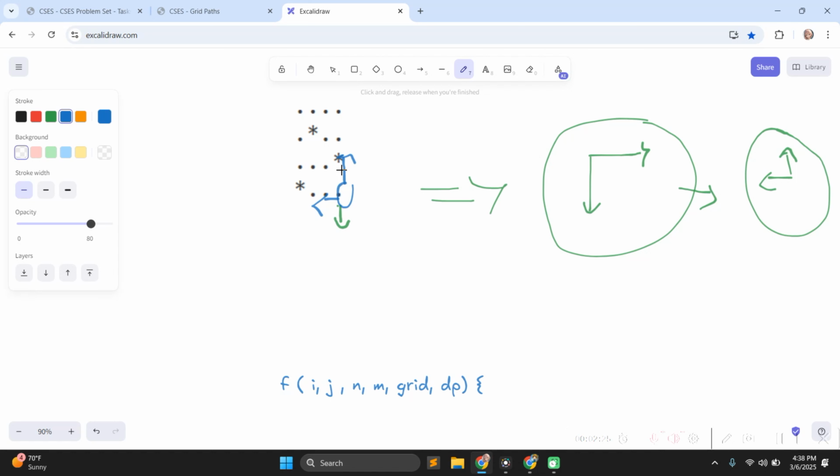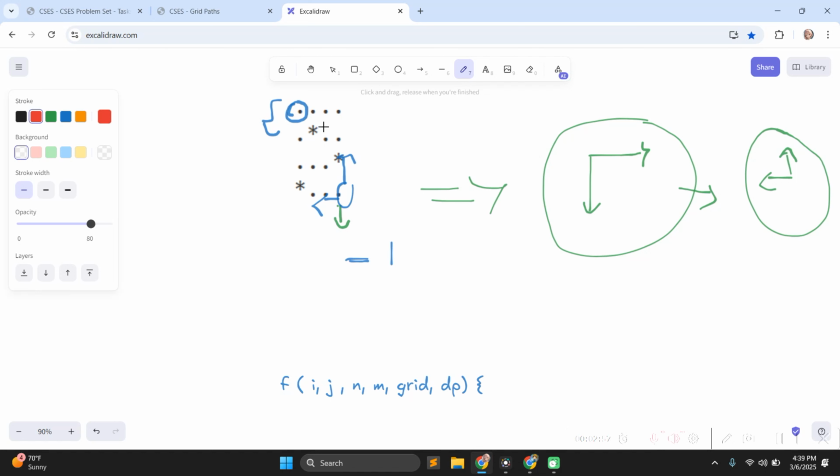If I reach this index without any disturbance, then my answer will be incremented by 1, right? Because I have to go from top left to bottom right. If I make this path, then my answer will be incremented by 1.